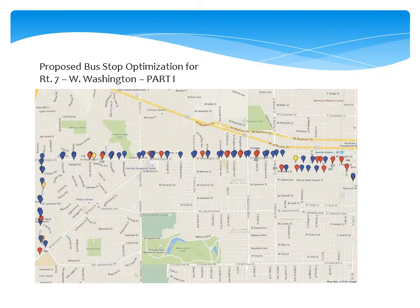Some notable changes proposed for Route 7 West Washington include 3 stops near the start of the route that simply update our data after previous route changes eliminated those stops. A new sign would also be added at Adams and Lewis, and 2 stops between First and College on Adams would be removed where currently there are 3 stops in just a 1-block area. Along West Washington, stops on either side of the street at State, English, and Illinois would be removed and consolidated with stops 1 block away in each case.